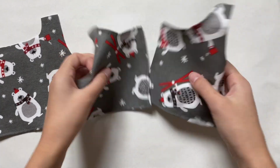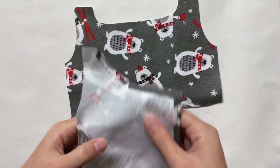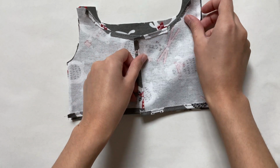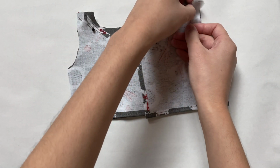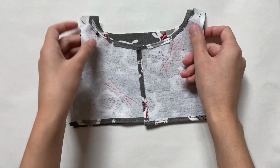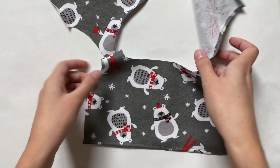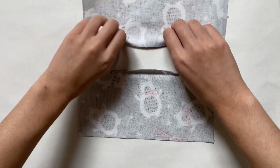Next, I'm going to grab that back piece and flip those front pieces good side to good side with it, lining up those shoulder parts. It's okay if the necklines don't really match up because we did not hem the neckline of the back piece. Next, I'm going to sew straight across the tops to connect them. After that, I can set that aside and start working on the sleeves.